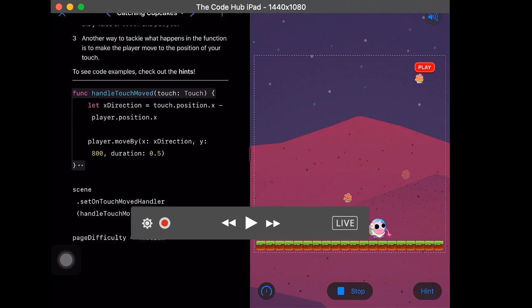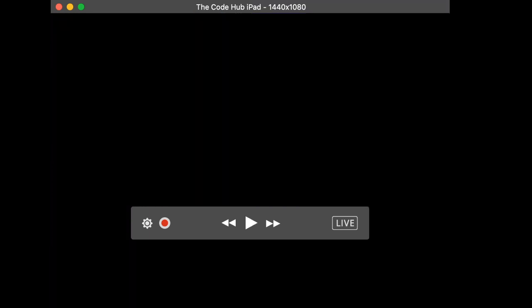There, we'll get rid of our little live playing button there on AirServer. Oops. Sorry, we're struggling a little today with our screen mirroring.